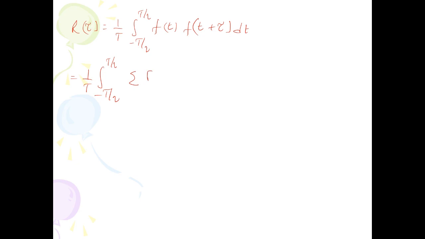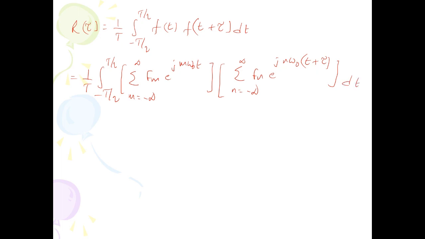The autocorrelation function of a periodic real function f of t is given by R of tau is equal to 1 by T integral minus T by 2 to T by 2, f of t and f of t plus tau dt. Now substitute those values here. 1 by T integral minus T by 2 to T by 2, summation f_m e power j m omega naught t, where m is equal to minus infinity to plus infinity, this is with respect to f of t. Another one is summation f_n e power j n omega naught (t plus tau), where n is equal to minus infinity to plus infinity. This is another part, and dt.